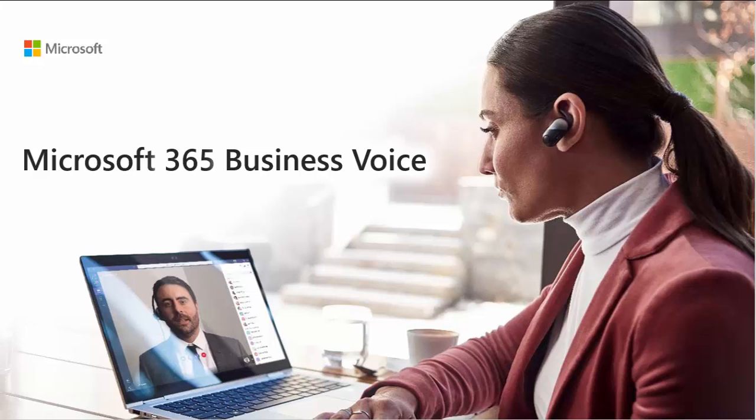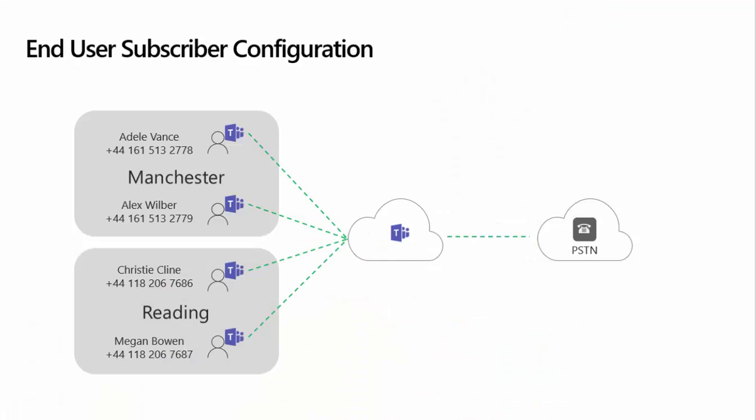Customers can also purchase a Business Voice license that doesn't include calling plan if they want to deploy direct routing for PSTN services. Over the next few minutes, we're going to see how quick and easy it is to deploy out-of-the-box telephony across 2 corporate locations for 4 Microsoft Teams users.